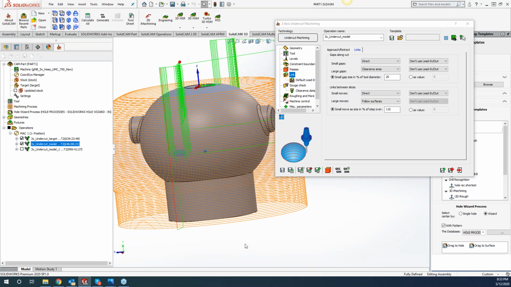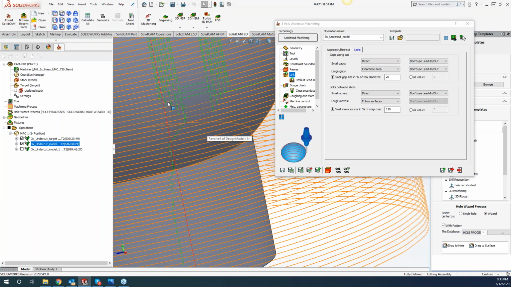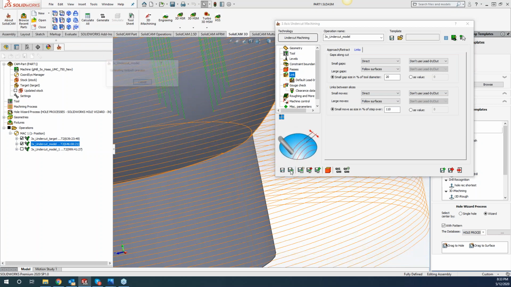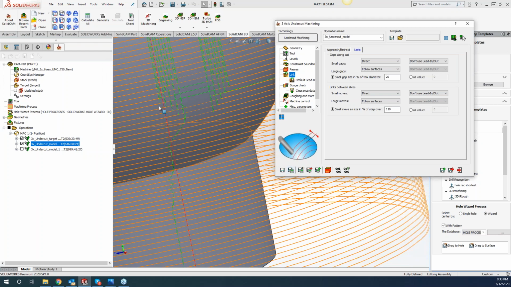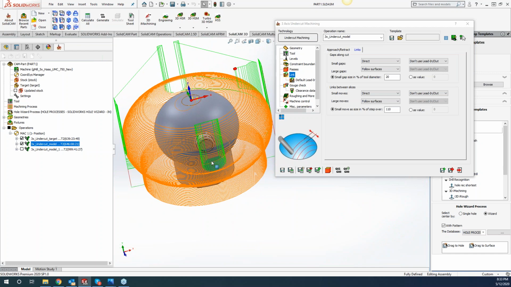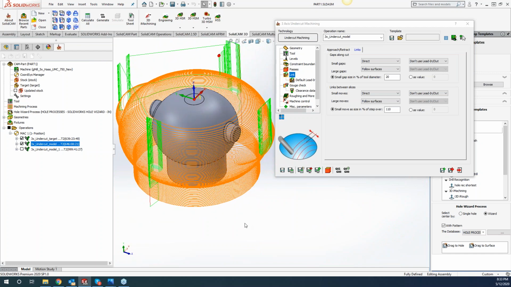If I get this panned over, we can see that we're skipping over each one of those, and we could do follow surface on this one as well. You can see our lines skipping through, filling in those blanks.